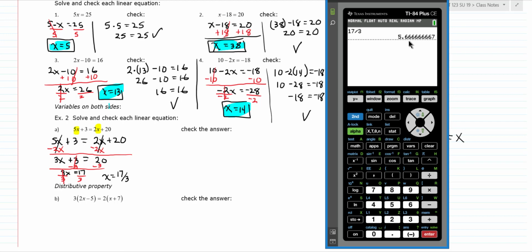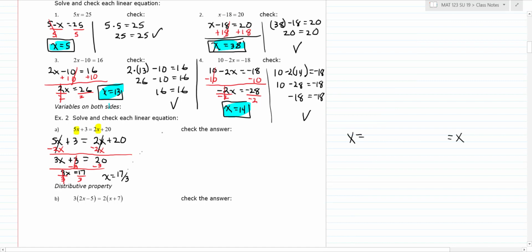And that's why I don't want to write the answer that way, because it's not precise. The precise answer is 17/3. So you don't need to do that, okay? So we'll stop there, and I'll go through the checking. And the checking is a good exercise because it basically sees how well you know how to work with fractions. So let me show you how this would go down.